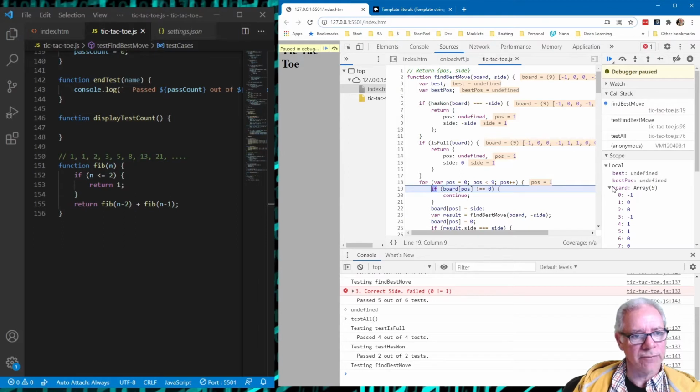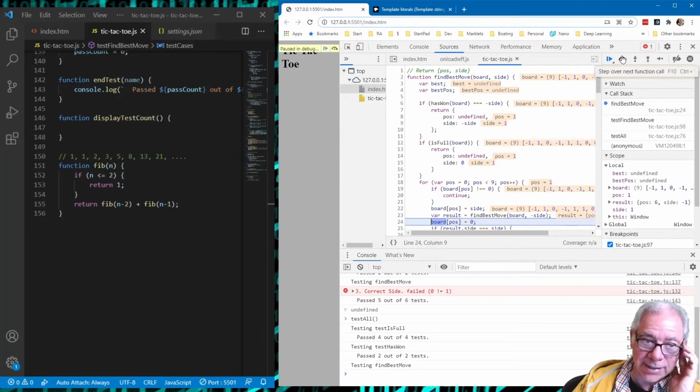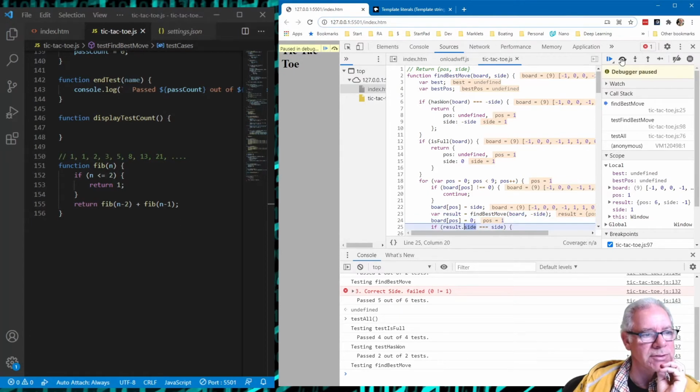Now we're trying position 1, and the find best move there was that our opponent is going to move to 6 and win, which is right. So that's correct. If we move there, we're going to lose.